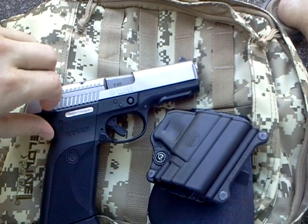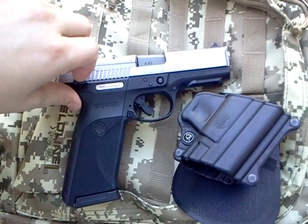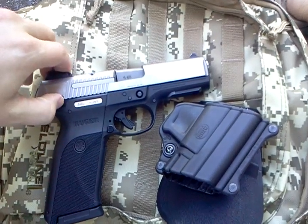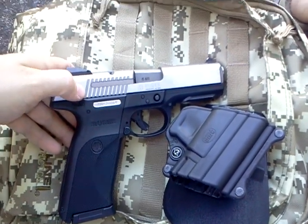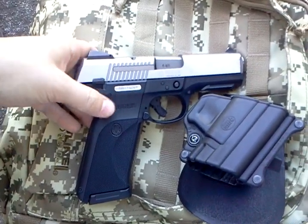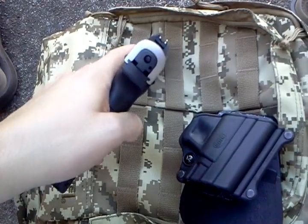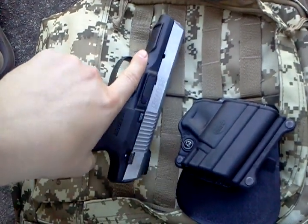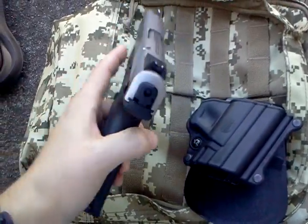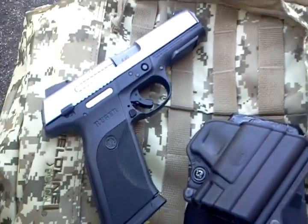But I'm going to give this one one chance. Ruger was awesome. They sent me an email, got all the information, so I'll send it for free. Dealing with Taurus, if you ever have to send something back, which I never did on three of their guns, you have to pay money to send their stuff. But anyway, I'm going to have to send it back, and it'll only be gone about a week, 5 to 7 business days.